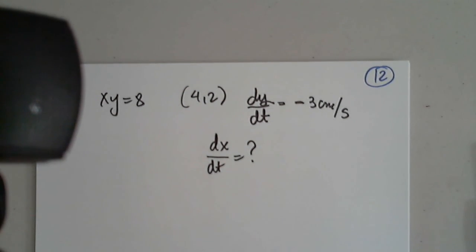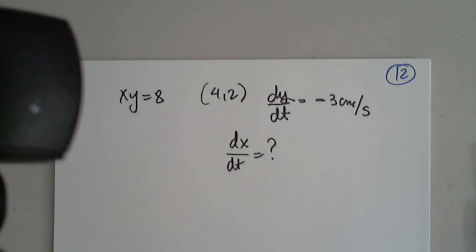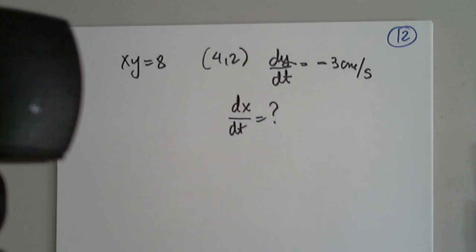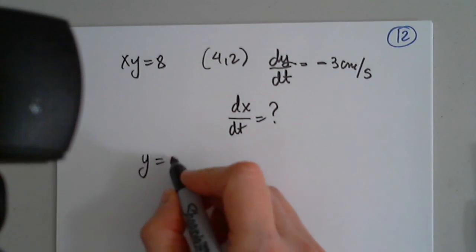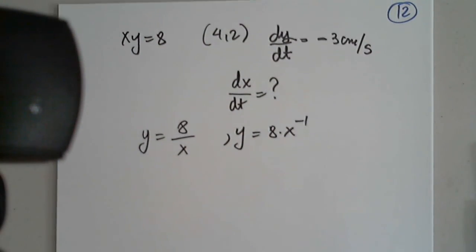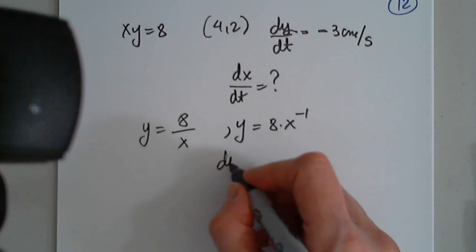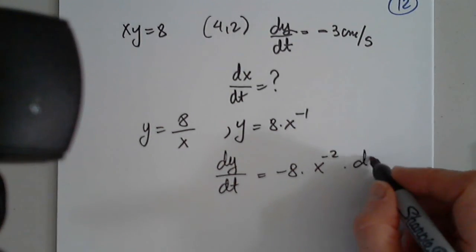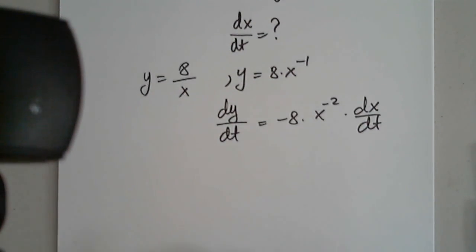Basically, I think that's easy. I just simply take the derivative, solving for y, and you're giving me dy over dt, I just gotta get dx over dt. But this problem is not like that. First of all, you have y equals 8 divided by x, or y equals 8 times x to the negative 1. So when you differentiate implicitly, you will have dy over dt equals negative 8 times x to the negative 2 times dx over dt. So you solve for dx over dt.